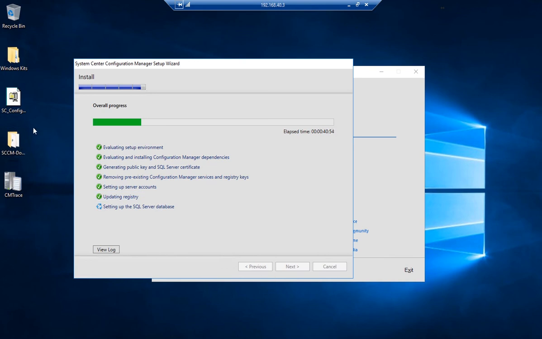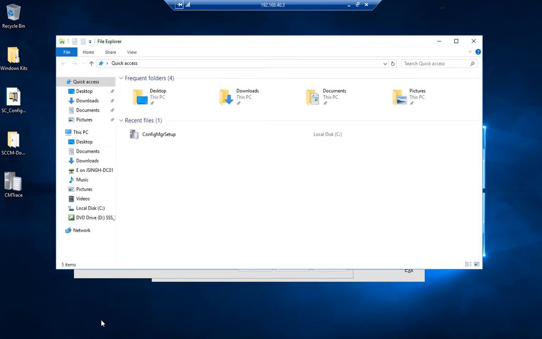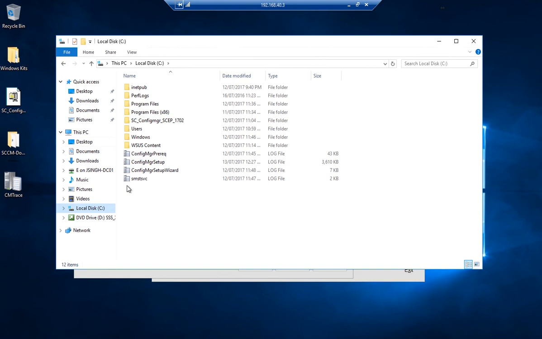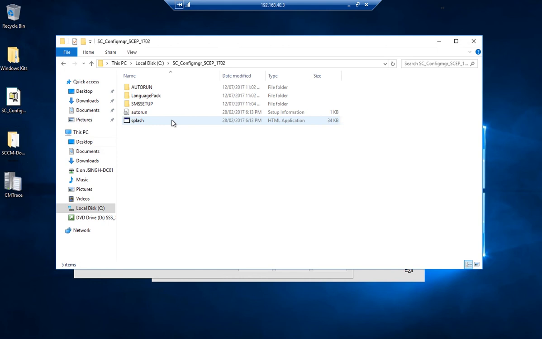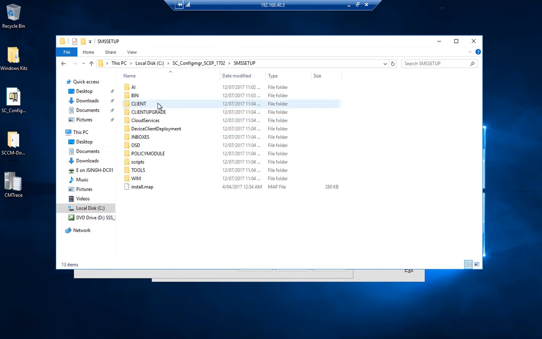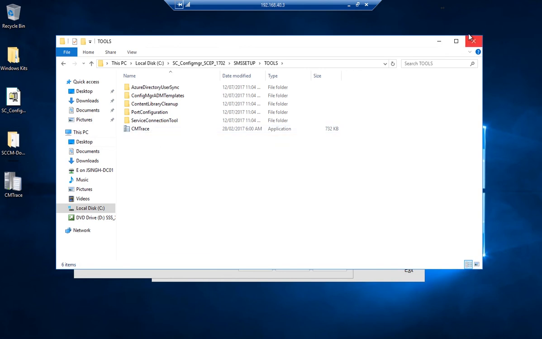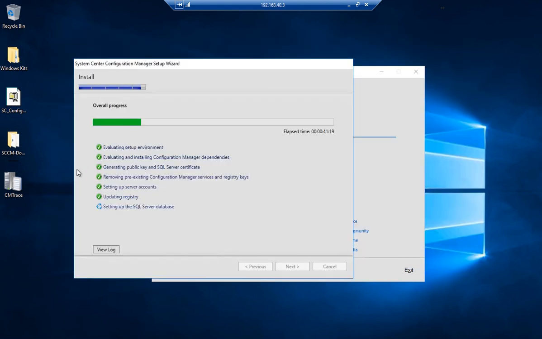So if you go to your CCM files, the ones which you extracted from the download, in these files you will find SMS setup, and in SMS setup we have tools, and in tools you have CCM trace. Copy that over to your desktop or run it from there, whichever you prefer.